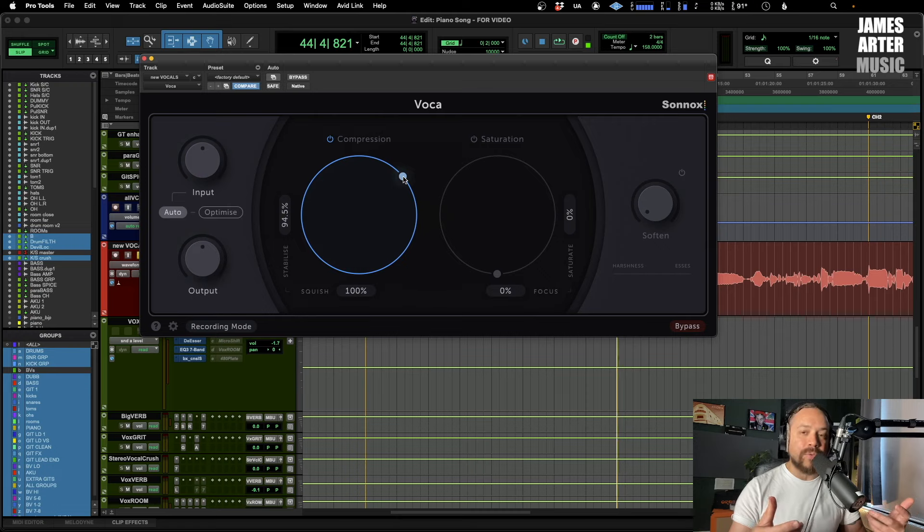Just so you get an idea of what's going on under the hood — I did read the manual — it's the classic combo of an 1176 and an LA-2A, which lots of people use. In fact I often do it myself — go check out my video on tracking vocals with UAD plugins if you haven't already. I quite like it the other way around but it doesn't matter. You can hear the characteristics of those compressors. Let's bring that back to a nominal place that just feels about right.